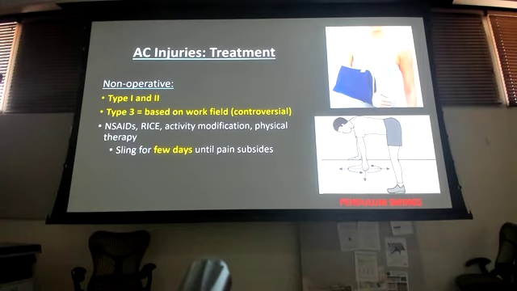Let ortho decide. Okay? If you know someone's a pack bearer, right, so they're infantry and they got to carry a pack, and they have that walk-in deformity, are you going to make the call on surgery, no surgery? No, you're going to send them to ortho, because once that deformity gets fixed, right, and they get frozen in that position, is it a different surgery? Yes. So you send them fresh, as I like to say.